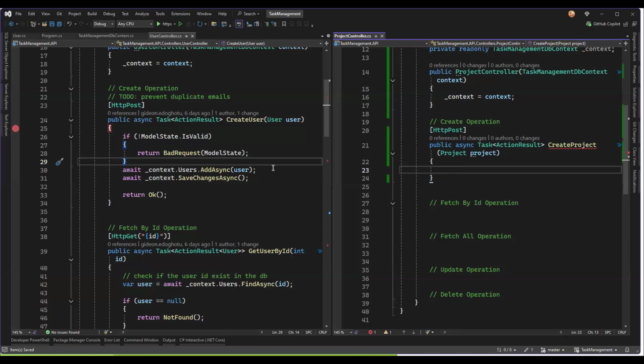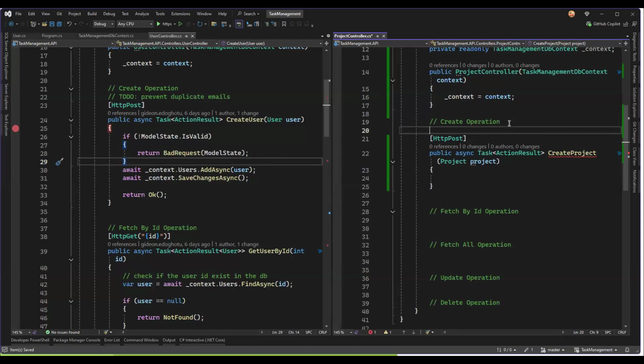All right. Now let's proceed. Then we need to check for something which I would give you guys as a task. We can't have projects of the same title. So implement this and prevent duplicate titles.